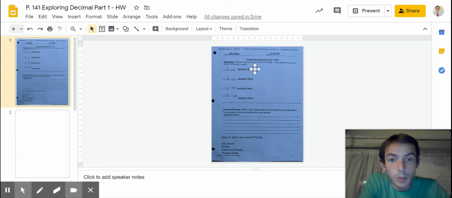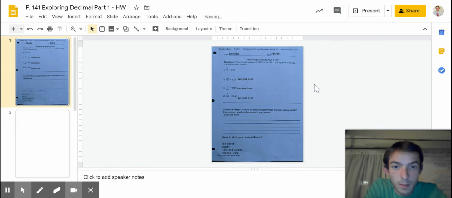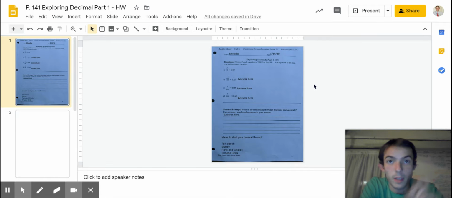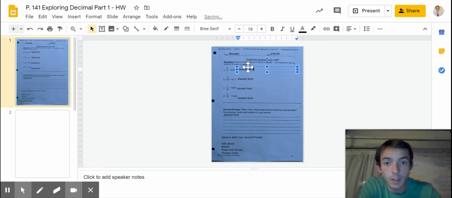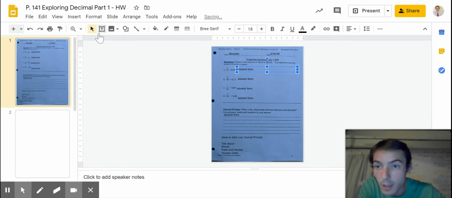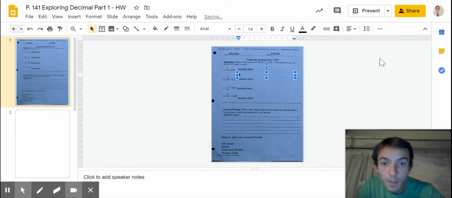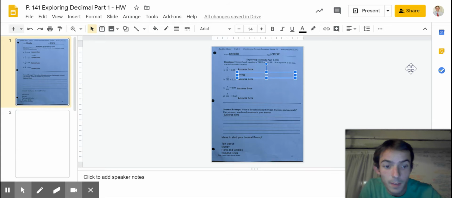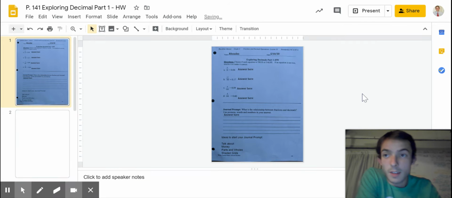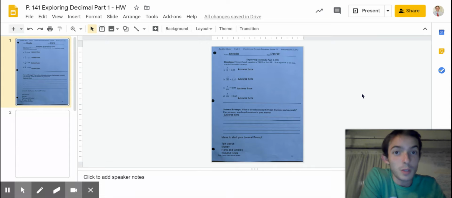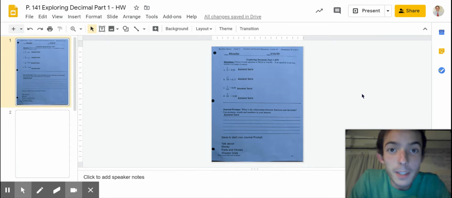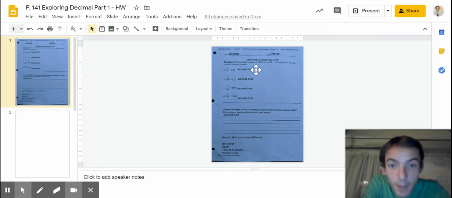So, if you delete a text box, that's not a problem. You can fix that in two ways. You can hit Control Z on the keypad, bring it right back, or if that doesn't work, then you can redraw a text box right here. You can make it the same size as the other one and put in an answer here, okay? So, I do not want to see any more papers turned in with no text boxes. Please and thank you.